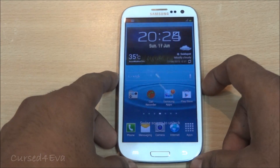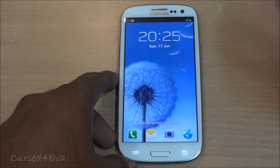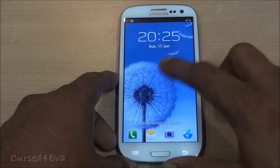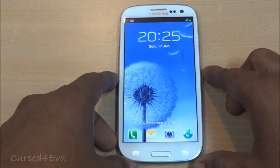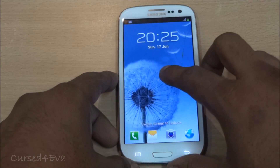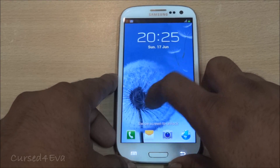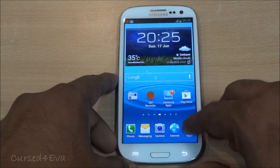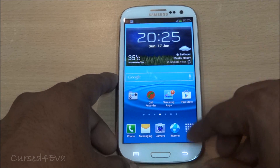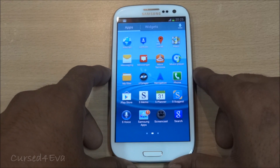True to its 'inspired by nature' tagline, the TouchWiz UX that Samsung has plastered over Android 4.0 — right from the time you turn on the phone — you've got a lot of naturistic features. When you move around on the lock screen you can see the water ripple effect and hear the water rippling, and every time you tap something you hear the water droplet sounds. I haven't gotten annoyed by it — it's all pleasant to hear and I like it.